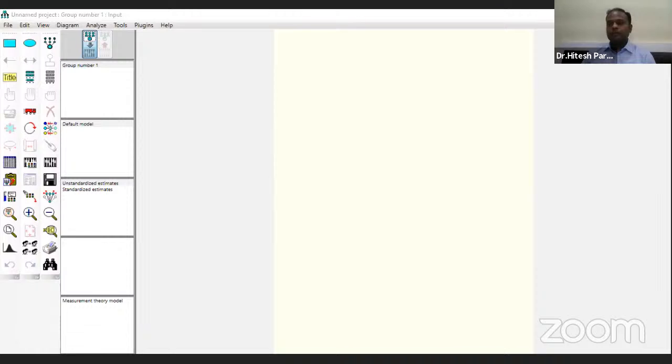The name of the construct is organizational commitment. And we are aware that OC1 to OC4, the 4 variables, will be required. So we want to draw only one construct at this moment. Yes, sir.